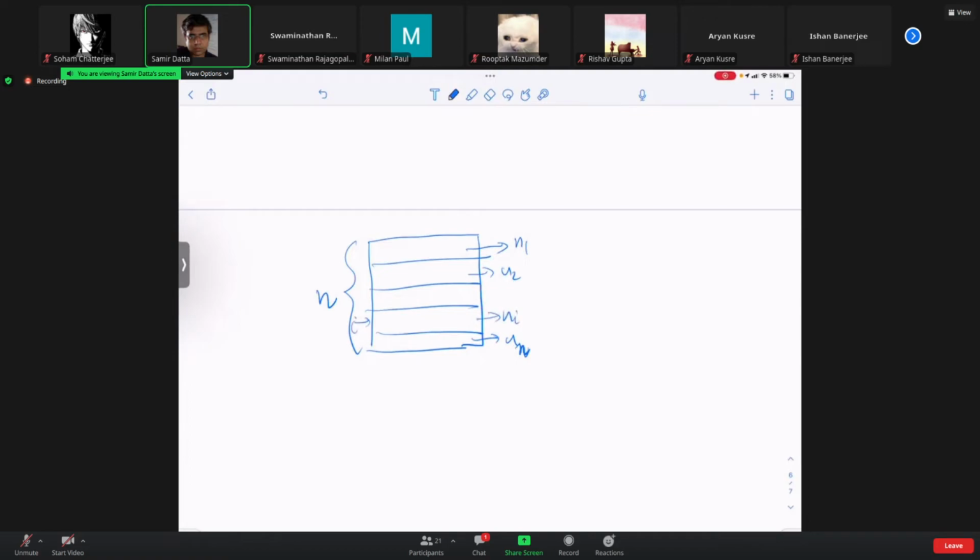Okay, this is what is going to happen if you just blindly do this: you take m equal to n, and then you build this table of size n, and there'll be some collisions, correct? So there'll be some collision. ni things will be sent to one slot, to the ith slot, correct? Are you with me?